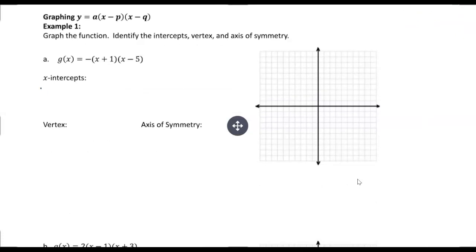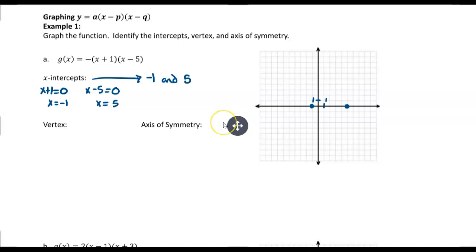So we have x plus 1. If you set it equal to 0, you find negative 1. And x minus 5, if you set it equal to 0, you get 5. So the x-intercepts are negative 1 and 5. If you want to go ahead and put that on your graph, you can. I did not label your graph paper here because some of our numbers today may be bigger than 10. So we're just going to make a note that we're going by ones. I think the y-axis will also go by ones. If we find out otherwise, we can always change it.